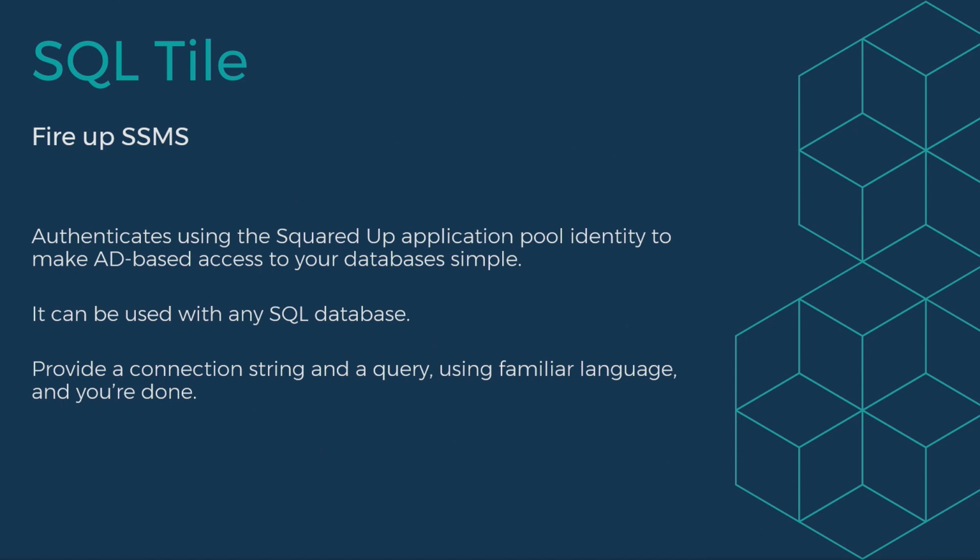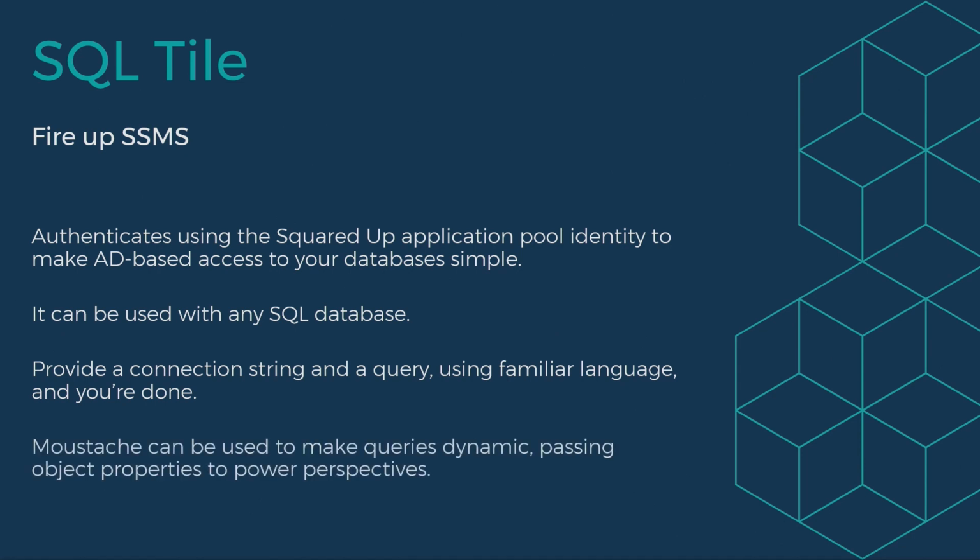So if you have a query that you often run in SQL Server Management Studio that gives you some reporting, you can drop that into a SQL tile and you'll get your results in a dashboard on demand in Squared Up. Mustache can also be used, so that's our placeholder language, so that you can inject dynamic content into those queries.